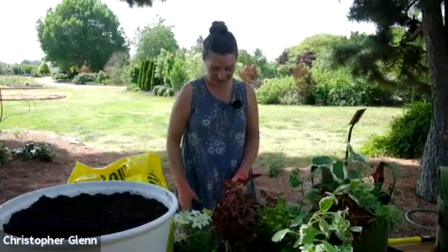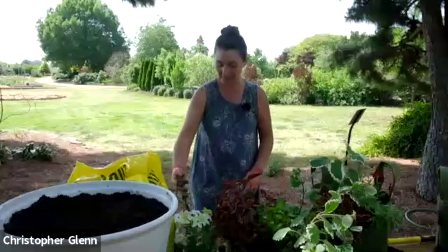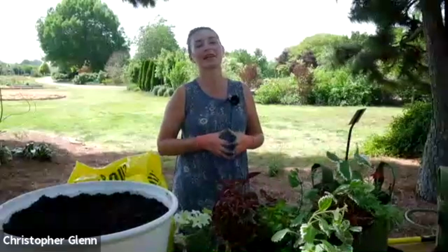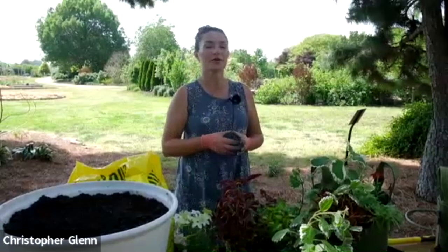For watering — it's generic to say water as needed, but basically when temperatures start getting to 90 on a regular basis, I water all of my pots every single day. The rule of thumb at my house, especially in the summer, is 30 seconds per pot. With rice growing in a pot with no holes, you'll be able to see if there's standing water — you don't need to water it. But rice is really interesting: when it dries out, the leaves curl, so you'll know immediately that you need to give it some hydration.